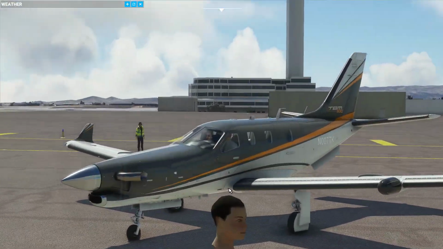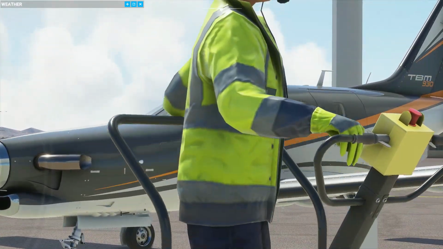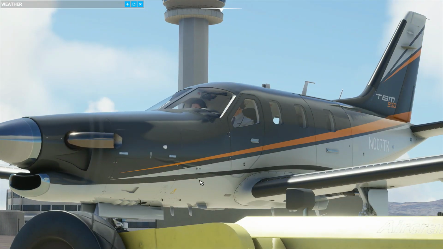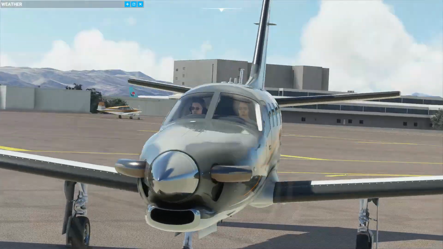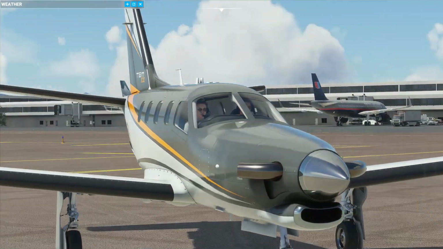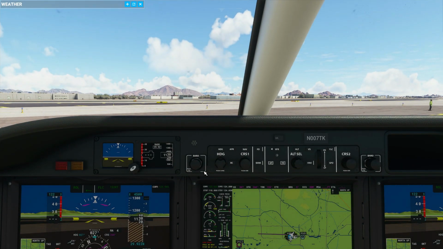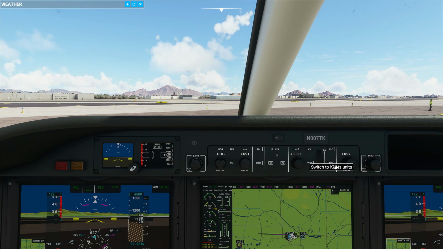If I go here, I need to get closer, but there are some tubes on the sides of the aircraft like that one, which is called the P2 tube. Its function is to measure the air that gets into the tube and displays your speed in knots. When you switch to Mach, it's more accurate because up high there is less air that travels and your speed might not be accurate. So that's what the speed button does.